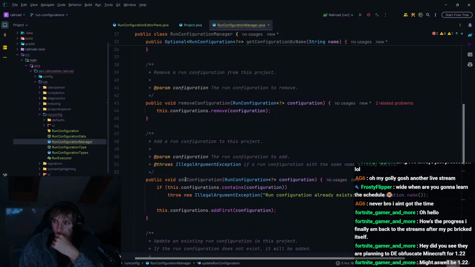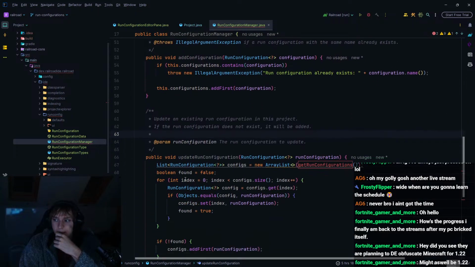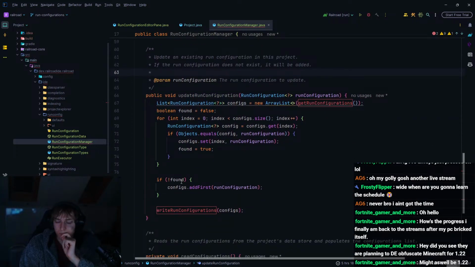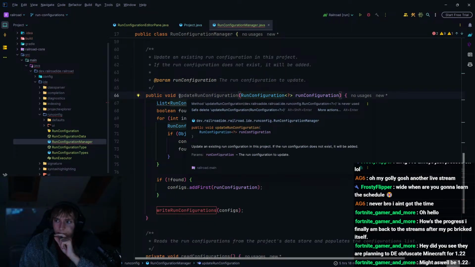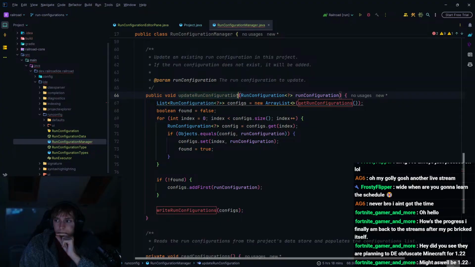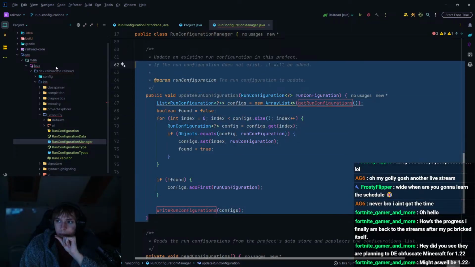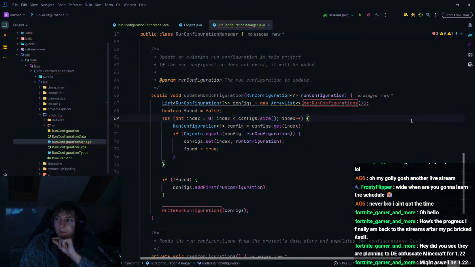I don't know. I mean, names are unique. But really updating would require you to input an old value, or at least it should do. But the problem is that's not going to be viable because we're not going to have access to the old value when we're calling this method.